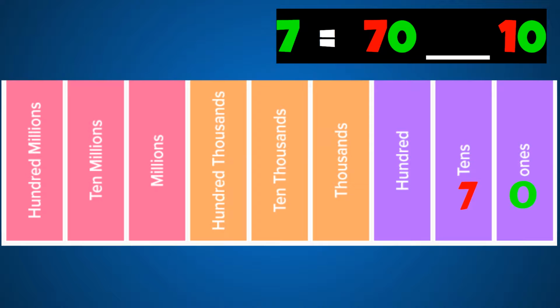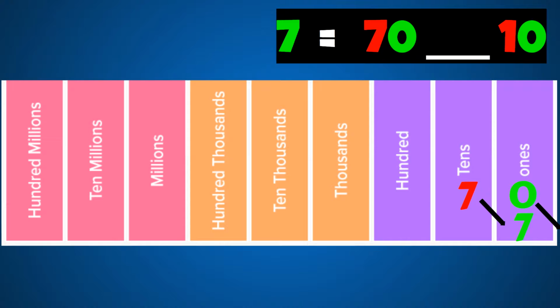If we put 70 in our place value chart, the 7 is in the 10 spot, the 0 is in the 1 spot, and we need to get that 70 to have a 7 in the 1 spot and the 0 to fall off. Because remember, 0 is just a placeholder. So if we get the 7 in the 10 spot and we're moving it to the 7 in the 1 spot, the 0 in the 1 spot to have it fall off because it is a placeholder, what do we need to do? Is it a multiplication or a division equation?